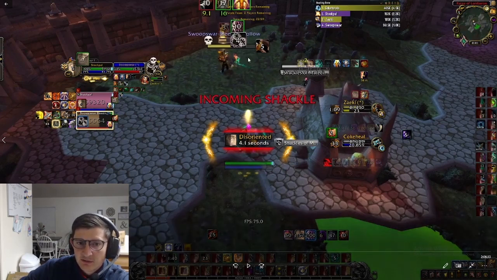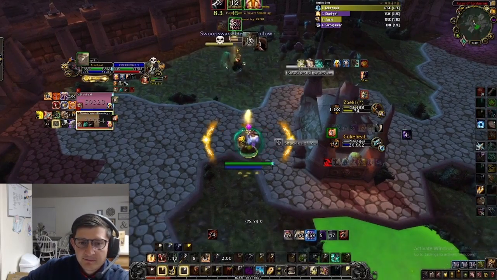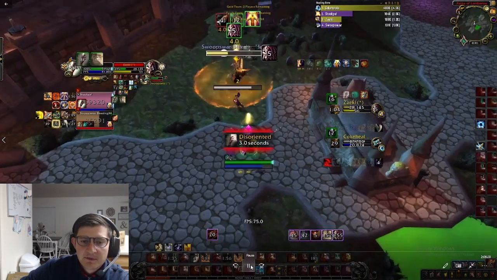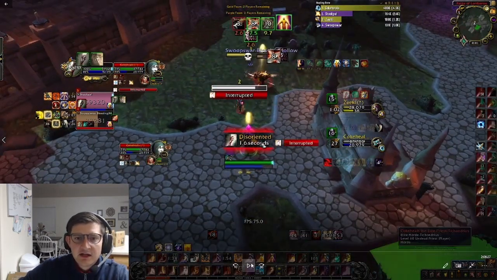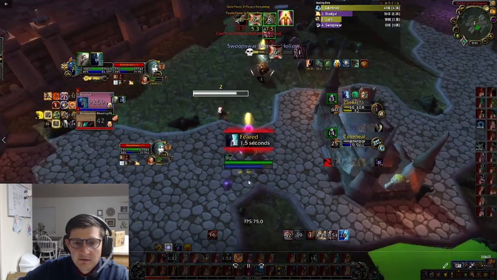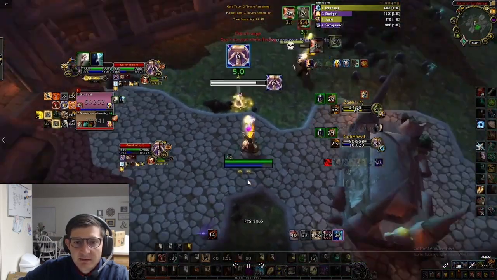The rogue, he's already disarmed the rogue, so I'm just chilling. Then I see the shackle coming. Then I trinket. Trinket cleanse the shackle. Here comes the double fear. Chastise. This is really fine. So he pops Stoneform, I mean, Die by the Sword right here. I'm gonna get chastised feared, but I'm already on fear DR, so it's not a huge deal. Feared. My warrior's fine. He popped Die by the Sword.